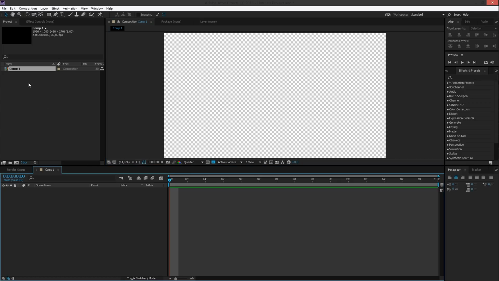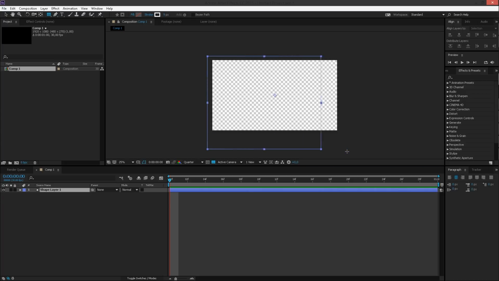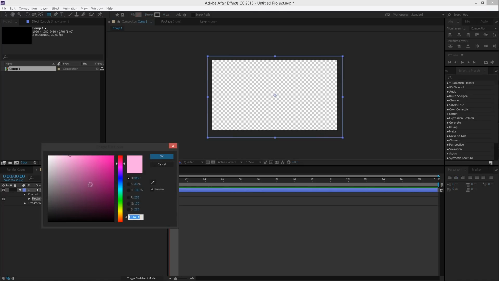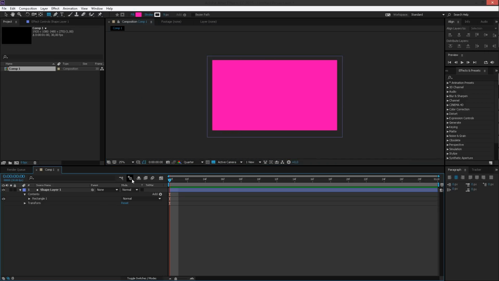I'm gonna create an object. I'm gonna pick the rectangle tool here, and I'm just gonna click and drag. Create a random thing that's gonna fill the screen. I'm gonna click on the fill here, and I'm gonna give it a color. Oh, bright. All right, so now that we have this thing, basically in the middle, around the middle, you want to be your transition point.